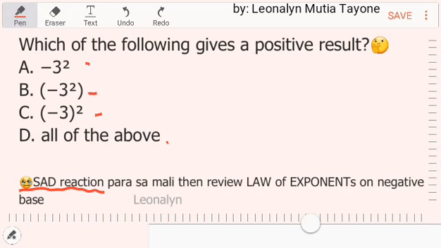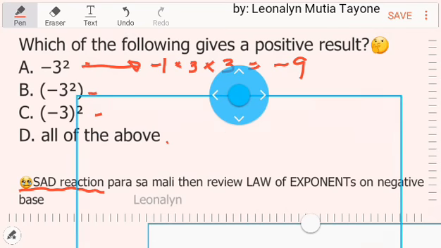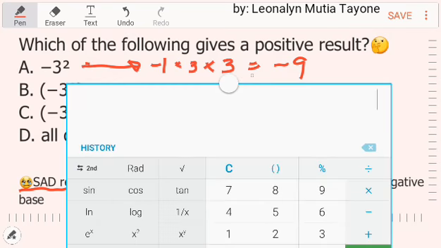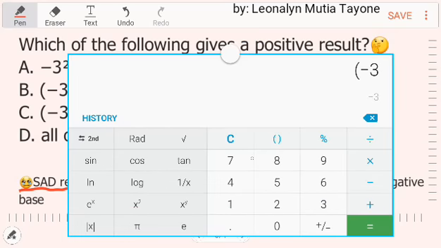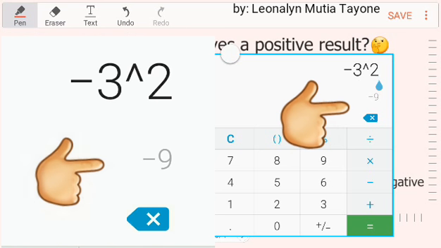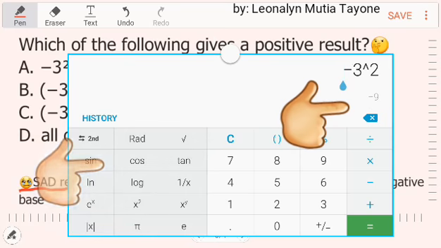So I hope in this part, mas klaro na sa inyo. Now, let's go back to our examples. Negative 3 raised to 2. In other words, we can read this as negative times 3 squared. And this is negative 1 times 3 times 3. And this is negative 9. I-double check natin sa calculator. And this is negative 3 raised to 2. Wait, raised to 2. So, ipang-delete natin itong mga parentheses para magkamukha na talaga siya. So, negative 3 raised to 2. And the answer here is negative 9.